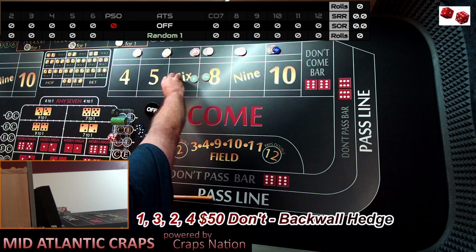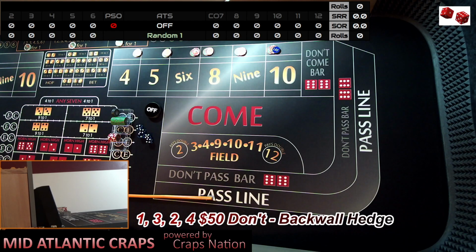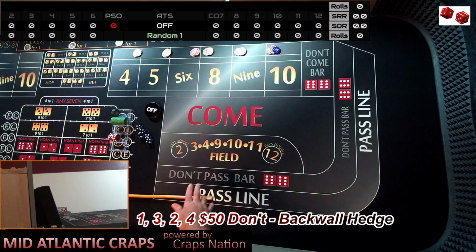In this case, since I'm a dark side player and I like the 1-3-2-4, we're going to play it that way, because Jacob at Wager Me This the other day ran a progression of the 1-3-2-4 with the place 6 and 8. I did it earlier this week and I had success at it. Greg at 555 has run several of these progressions of the 1-3-2-4 with the don't only, and he had good success with it.